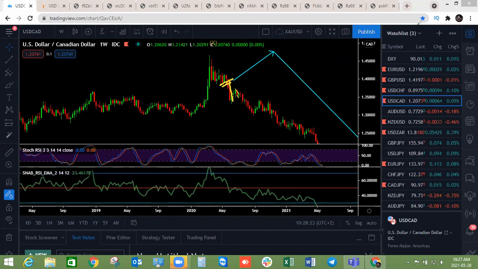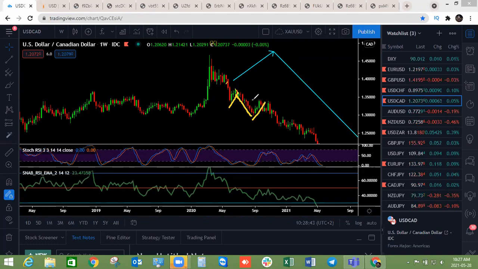It came down here. Okay, so when it came here, this was supposed to be our blue box for this. We only got this slight bounce. This is a weekly, and it's not a small move, by the way. So that was a decent trade, even if it didn't go all the way like we expected, because we were still expecting one more up here. So then it kept coming down here.